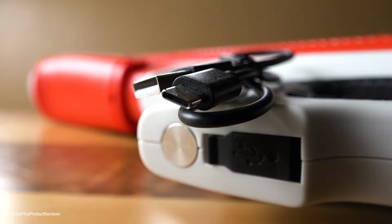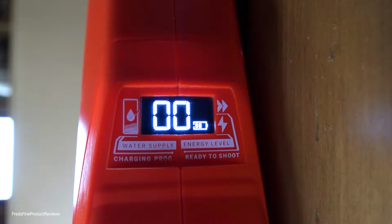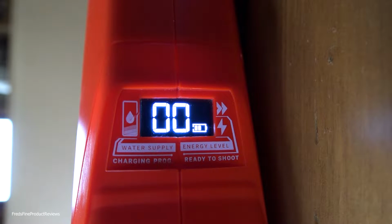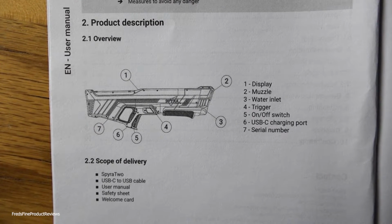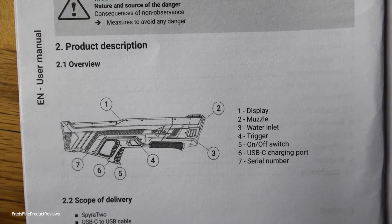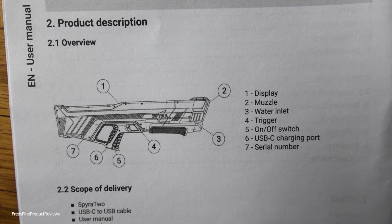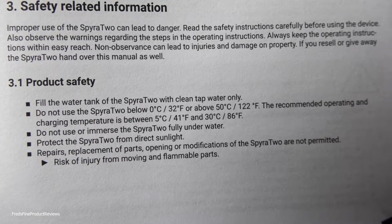Works on any charger. So once it charges up, but it arrived already more than half charged. I was pretty pleased by that, and it shows 00, that's how many shots you have left. So in other words, it's not full of water. But it also shows you the electrical loading there. The instructions are pretty darn good. Pretty simple, straightforward. The display, the muzzle, the water inlet, the trigger, on-off switch, USB-C charge port, and of course, each one has a serial number because there's a warranty with it.